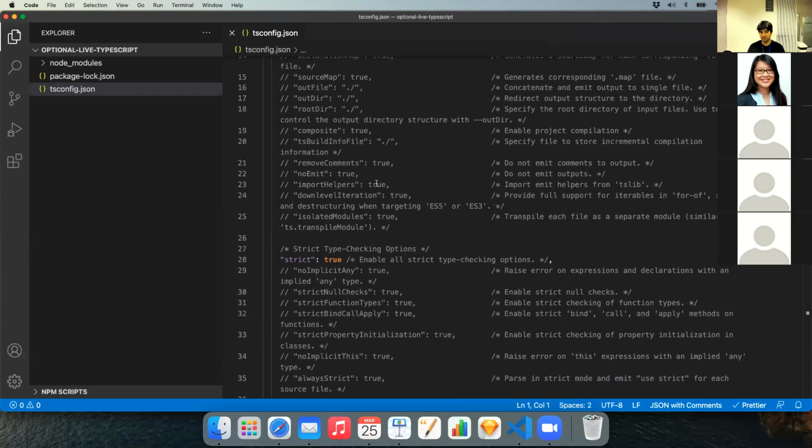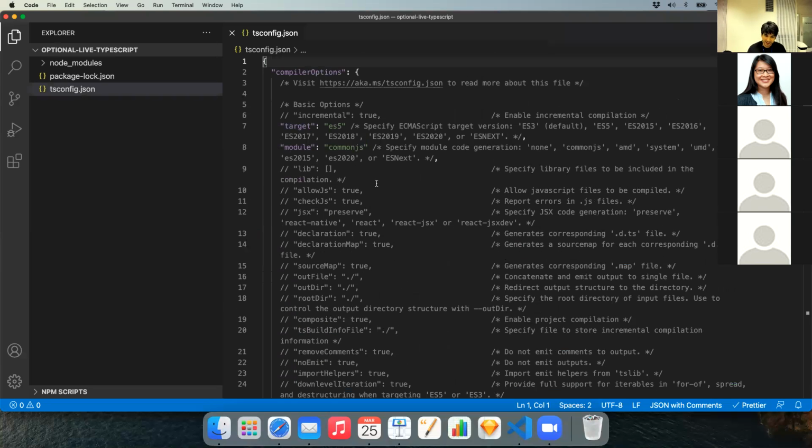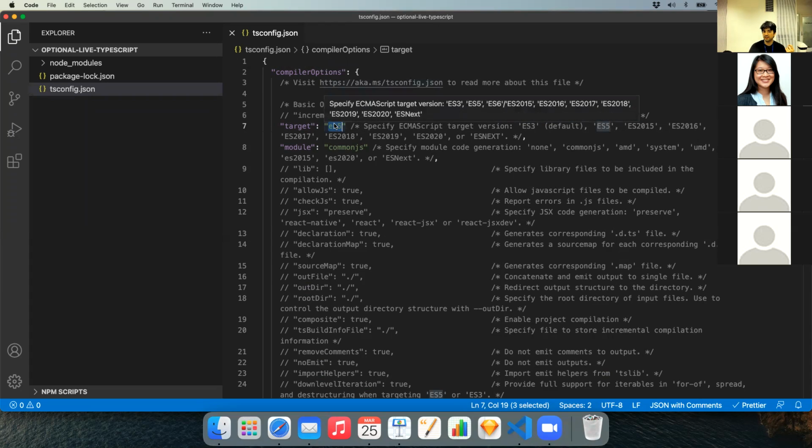This one has a lot of options. You can see that everything is commented. You will need to take a little bit of time to read everything, but that's why I had one from the SDA project. But let's see, the most important one is the target. You can decide if you want to compile to ES6. We have this version. This is the most important one. We have ES6, ES5, that is the old JavaScript, and there are even older versions. This one is ES6, that is the modern standard.